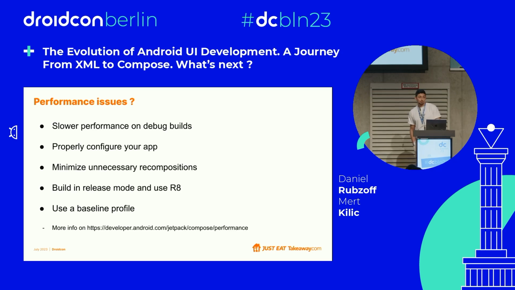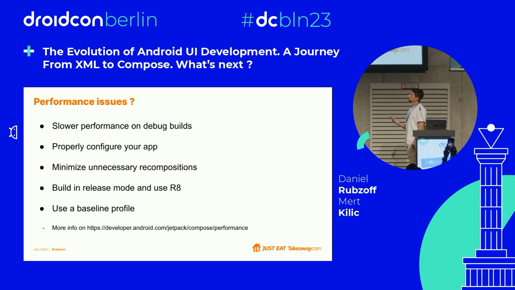And what was that? First of all, it was a known issue that Jetpack Compose is slower on debug builds than on release builds. And they're working to improve it. But it's actually a general fact that debug builds are slower, regardless of whether you add Jetpack Compose or not. And also, if we look closer, there are some extra steps and configurations that you can do in order to bump the performance of Jetpack Compose.